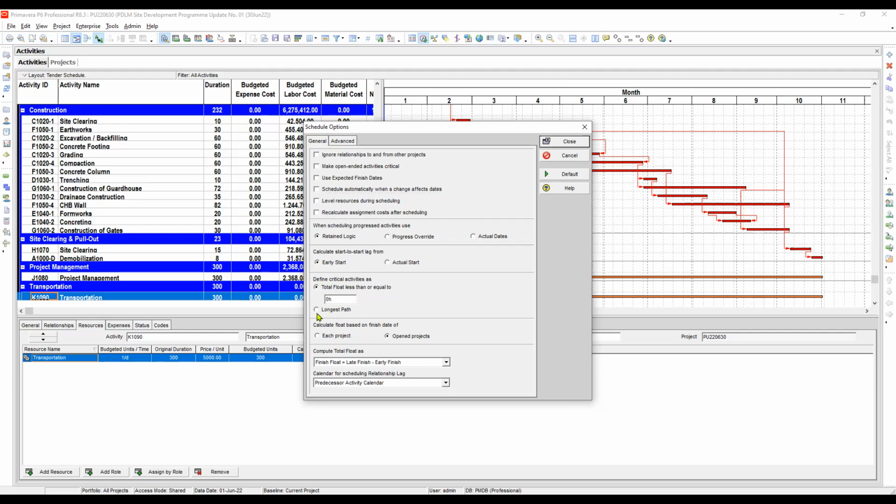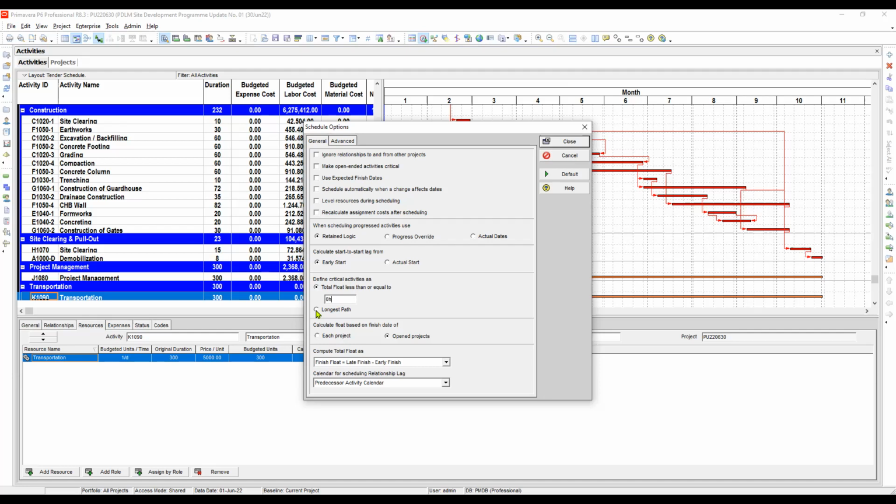How about the longest path? Okay, you can use the longest path, but the problem is that it is not only the longest path that has a critical item. In most cases, during the updates, when the project is delayed, the longest path is always delayed, of course, right?